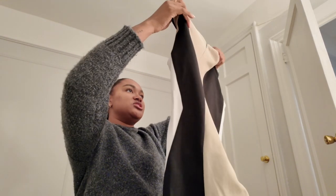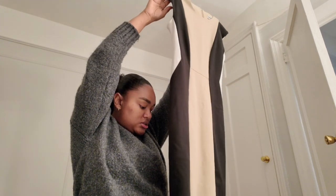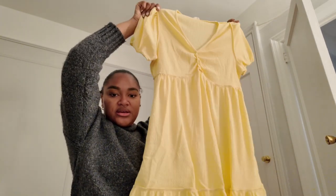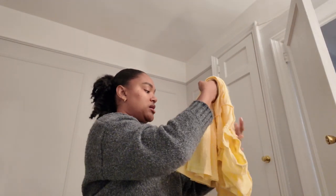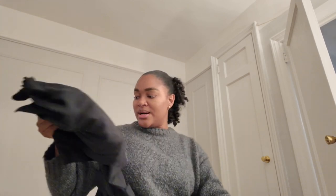In the next bag, I have this dress from Shelby and Palmer. Not super attached to it — I didn't love how it fit me. It just makes your stomach pretty prominent, and I don't like that. Sell. I had this cute pastel yellow dress — again, the focus is at the stomach area and I do not like that. Sell. Another pair of those pants — the same ones from before that Jeremy got from Boohoo Man. I'm going to try to sell that; this one is just the black version.